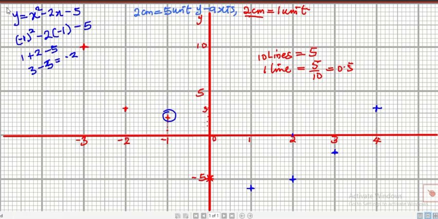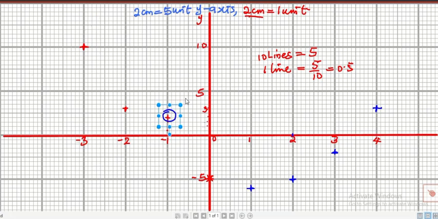Let me tidy up the work first. Clean, clean, clean. Okay, now let me also clean this one and go and write it at the right point so that it will enter the trend. Minus 1, 2. Yes, that is the point.